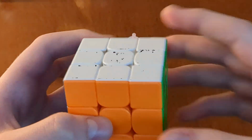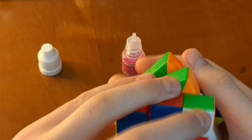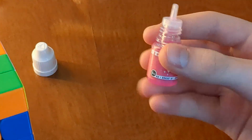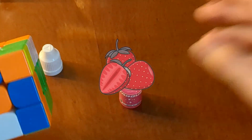Okay. This is actually way faster than I expected it to be. And I'm messing up. We're definitely gonna have to put some of these other lubes in here to slow this down. But overall, I love the smell. I don't know what it is. It says bubblegum, but I would describe it as like a strawberry soap type of scent.